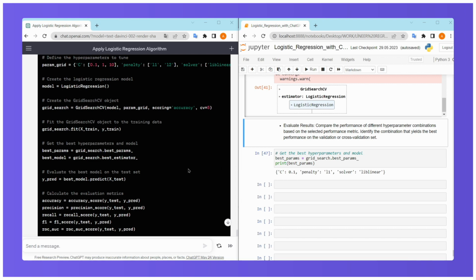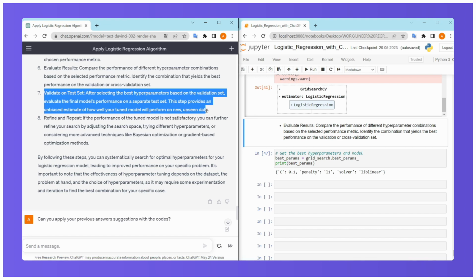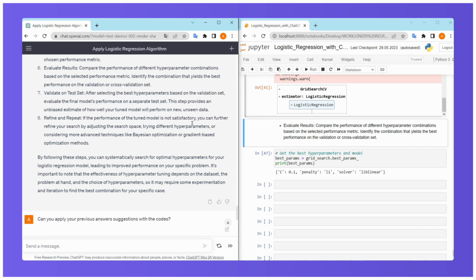Why don't we just examine the next step? So yes, we are at step number 7. Let's see what ChatGPT has to say. Validate on test set. After selecting the best hyperparameters based on the validation set, evaluate the final model's performance on a separate test set.